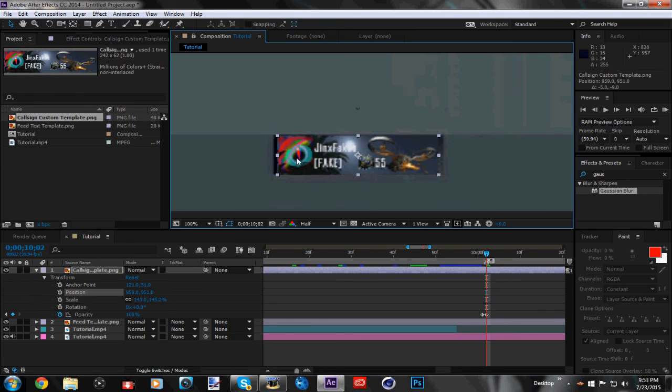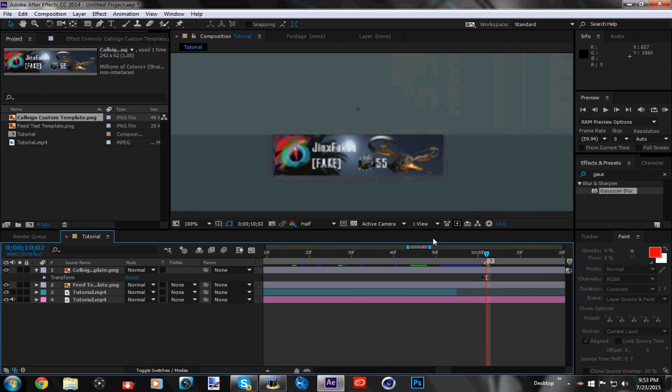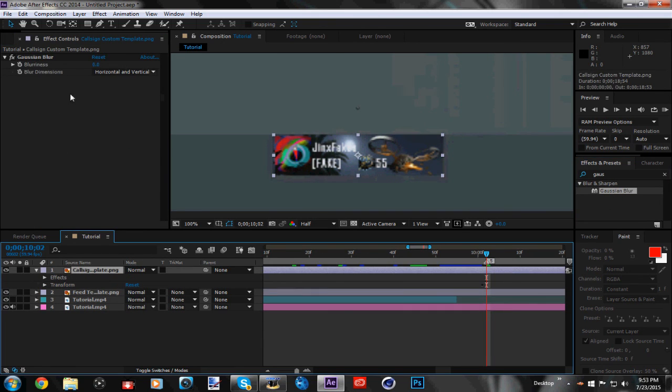The resizing can be a little bit tricky, but it gets easier as you keep doing this. So that looks about good. You can't really see the old template. And I'm going to add a small amount of blur to this. Just a small amount.